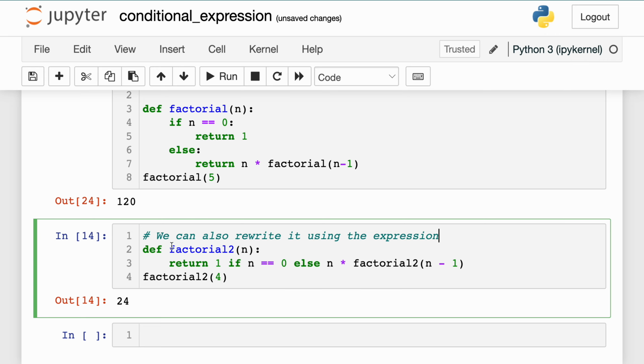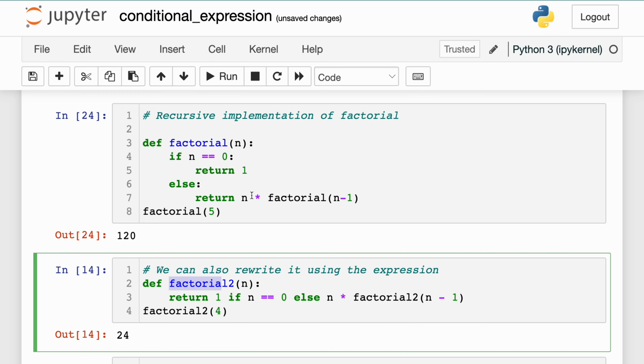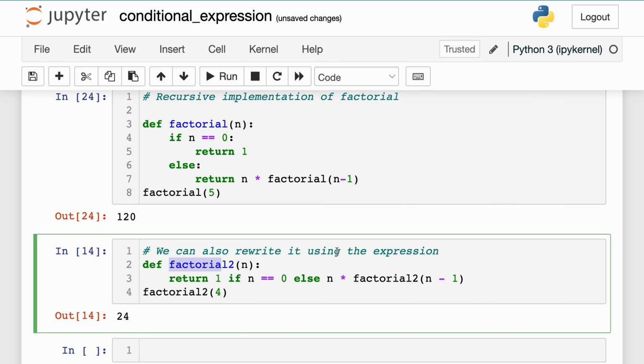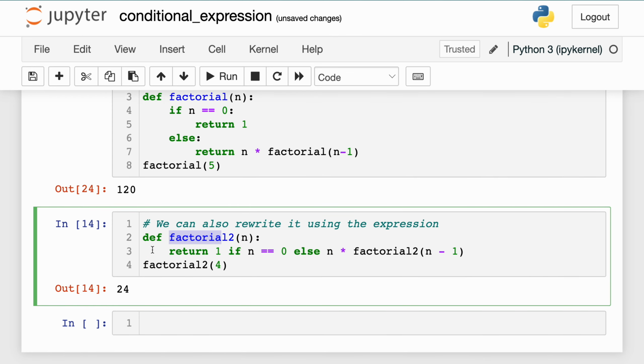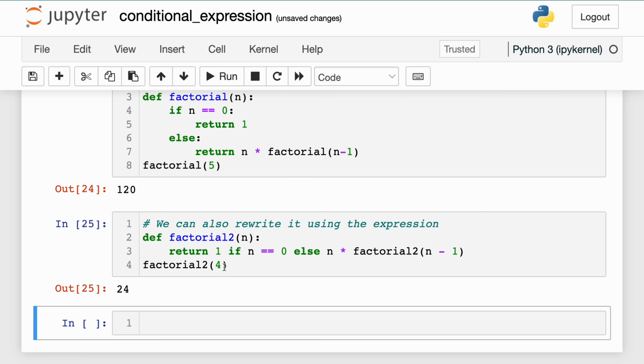So here also I'm defining the factorial function and giving it the name factorial 2. It also takes in a number, and I'm just returning 1 if n is equal to 0. Else I'm recursively calling the function to perform the same operation as in the code above when we implemented it recursively. So now we are using the conditional expression to implement this recursively. We'll learn about recursion later, but this is just an example for you to reduce the code using the conditional expression. So when I pass in 4 and run it, I get 24, and equally when I pass in 5 here, I get 120, as we saw.